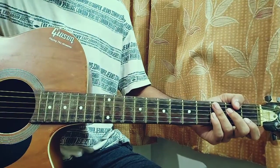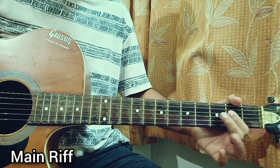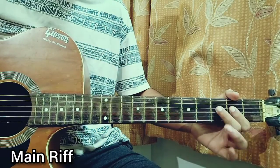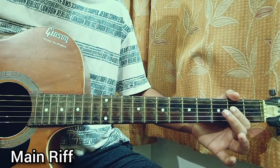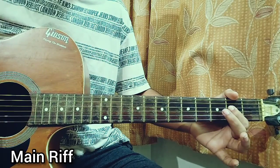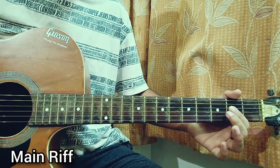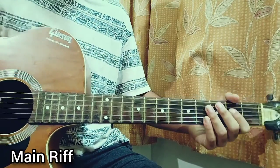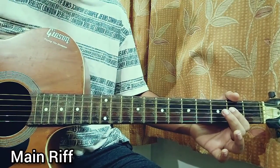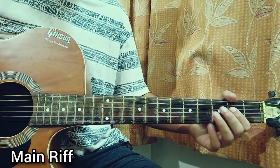Now, I just want to show you the finger picking pattern. What I'm doing is a hammer on from 2 to 3 on the D string. Then I play the 2nd fret on the D string 4 times. Down, up, down, up. Make sure you go down, up, down, up. Repeat that.